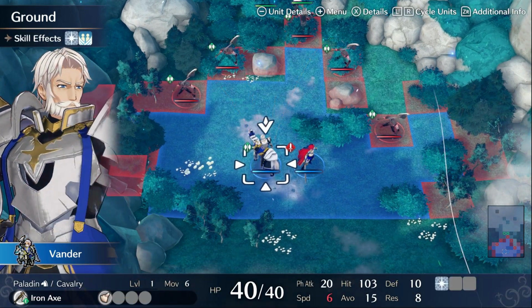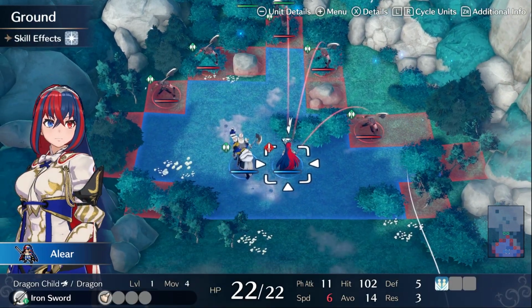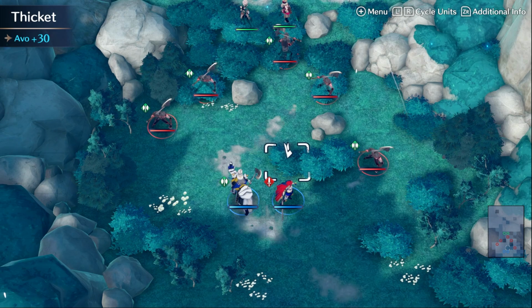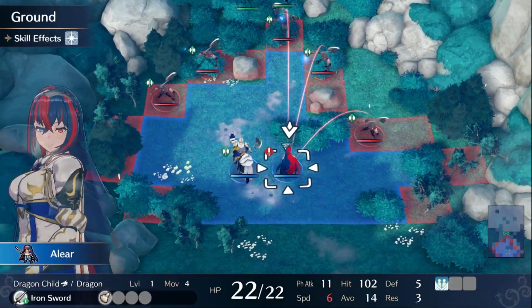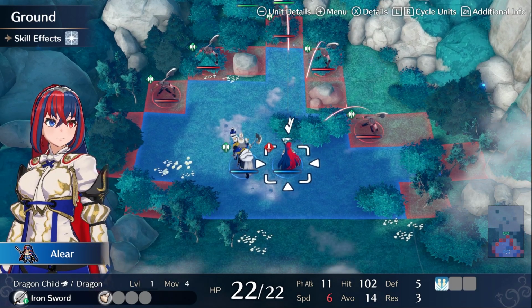So instead, what I'm going to try to do is just clear this really quickly, give Alear all the kills, of course, and get myself in a convenient position for the next map, where I will consistently get more experience there on Bram because I get less experience here.